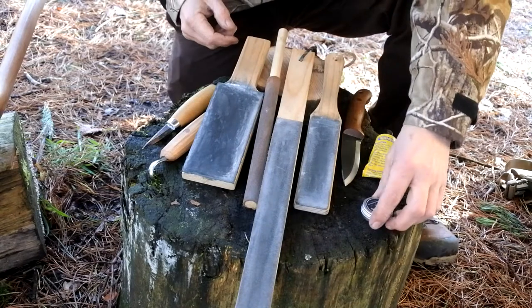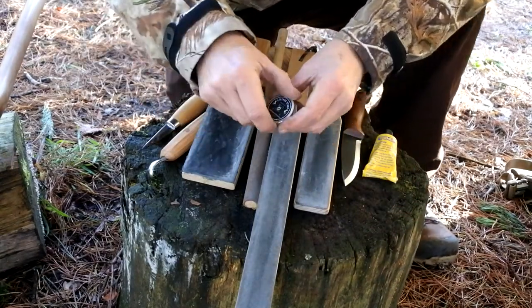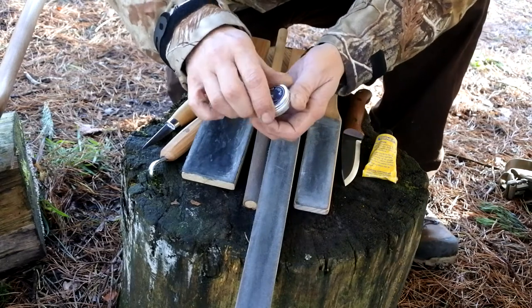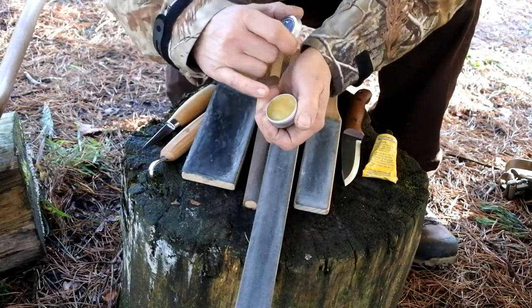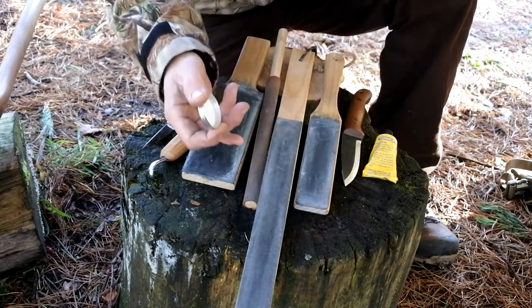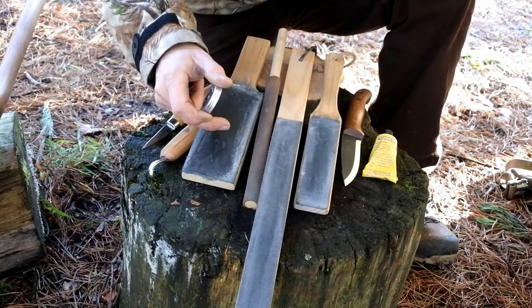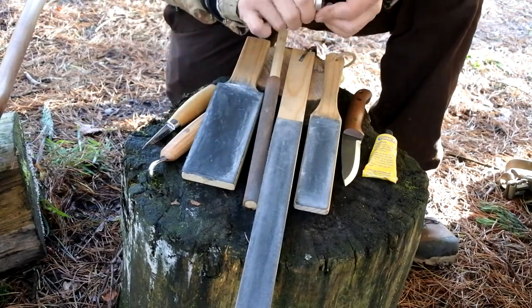Now one thing which I come across is this leather strop dressing. It's not a compound, I think they call it a paste, and inside it looks very similar to something like mink oil. The idea behind that is, once you've cleaned your strop, you can coat it in the dressing here. And then what it does, it nourishes the leather, just like you would if you're doing a pair of boots, because some of this compound actually dries the leather out and starts it cracking.